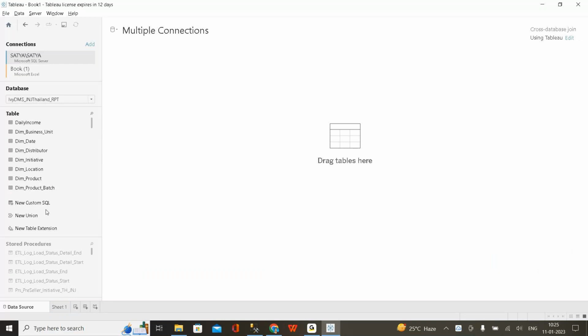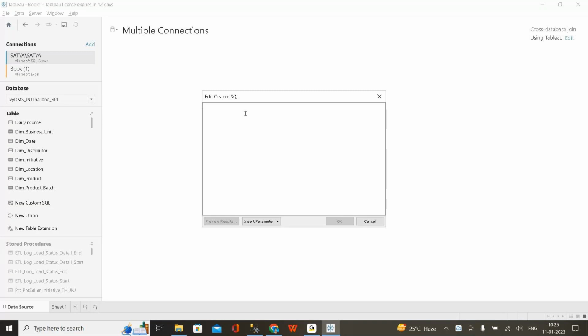Now I am using the custom SQL. I have to drag the custom SQL, and here I need to enter the SQL query. Whenever we use the custom SQL option, we have to use a SQL query. Whatever data source it is supporting, from that data source we need to take the SQL query. In this primary data source we have the tables, so we have to take the list of tables. Select star from. Date table is there, retailer table is there, sales invoice is there, product is there, location is there. So we have multiple tables available, but I will take only a limited number of tables now.